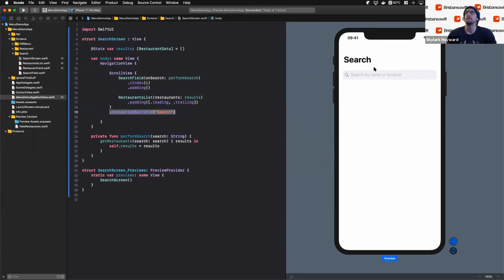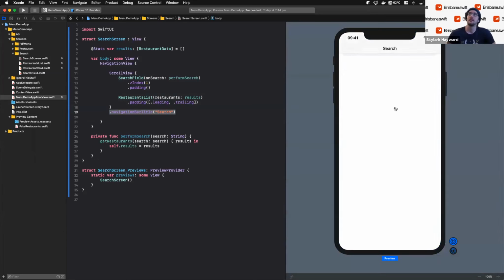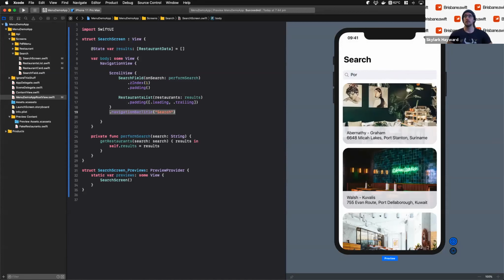And if this didn't crash, I would be able to show you that I can get all of the UIKit goodness associated with that title there, where it does the whole large display and then the inline display transition nicely. So the next thing I want to do is actually introduce the ability to click on one of these things and take me somewhere.